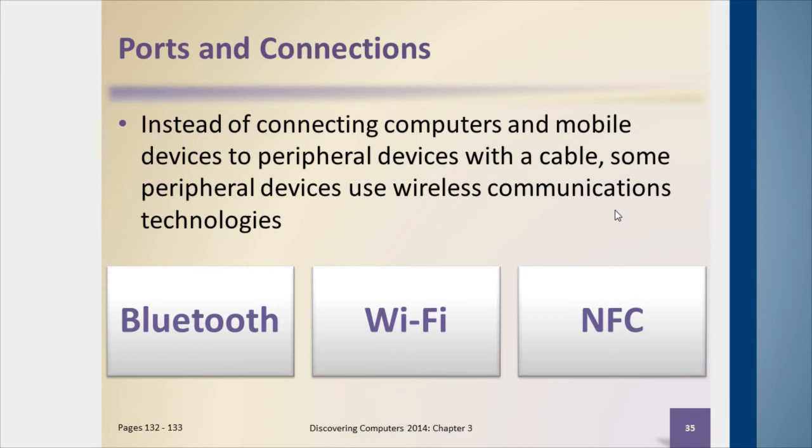And this is something that is relatively new. It allows us, for example, if we have RFID enabled credit cards, to get those credit cards near a reader and for our accounts to be charged appropriately when we're going to make a purchase. It allows us to reduce the physical contact and having to pull out our credit card and hand it over to somebody else, things like that. So it's a different type of wireless communication that we're probably going to see more and more of in the coming future.